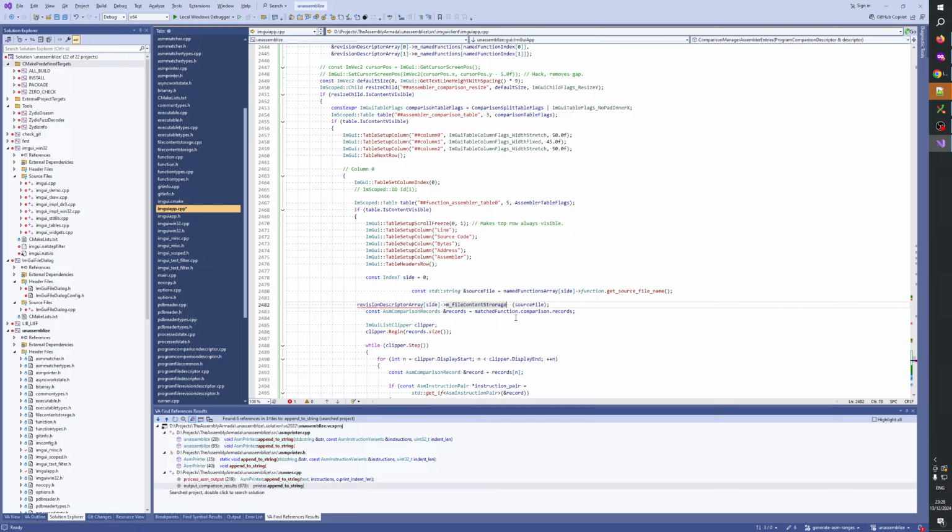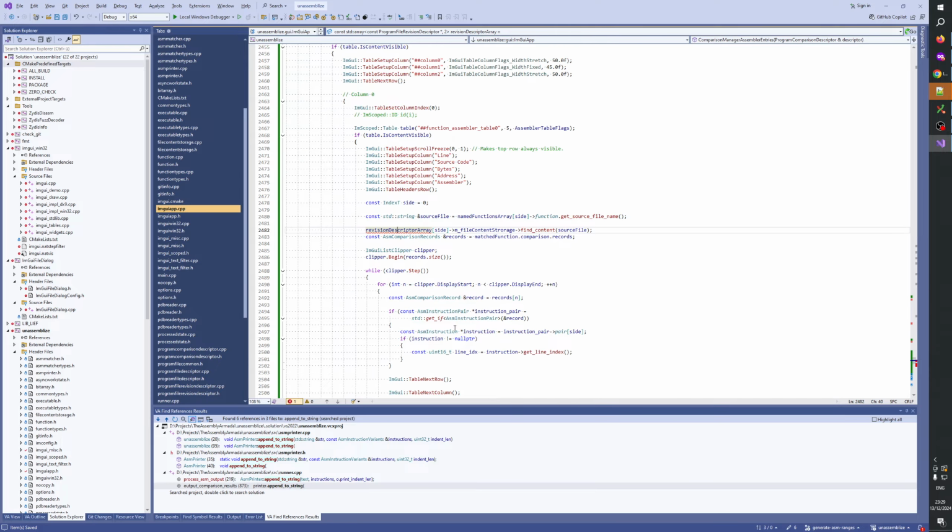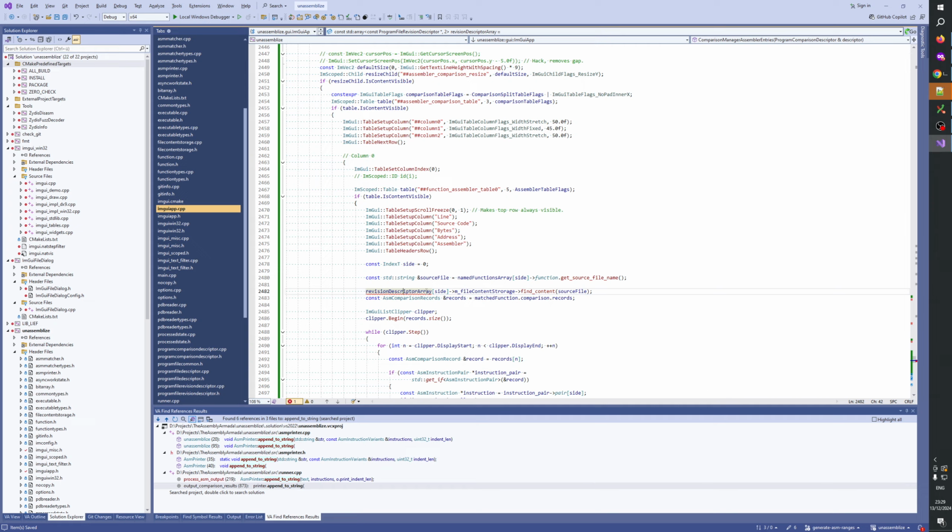File content storage, and of course it deleted. File content storage find content. There we go. No. What is wrong now? Something wrong. Dot. There we go. Okay.